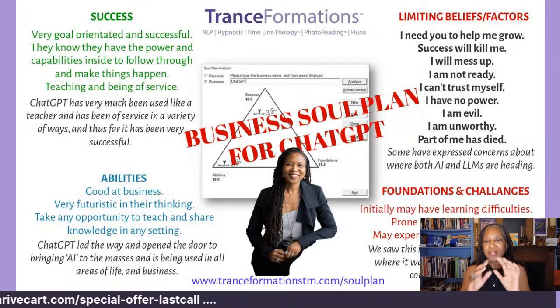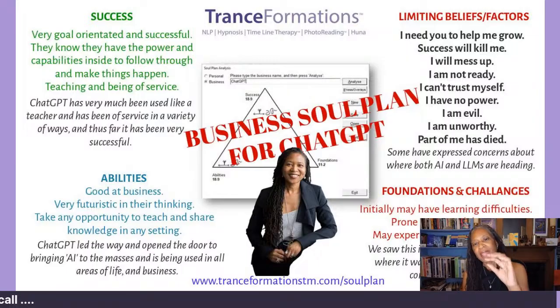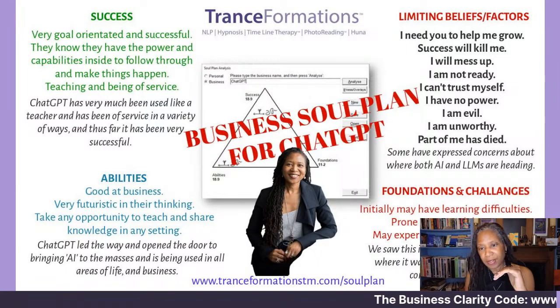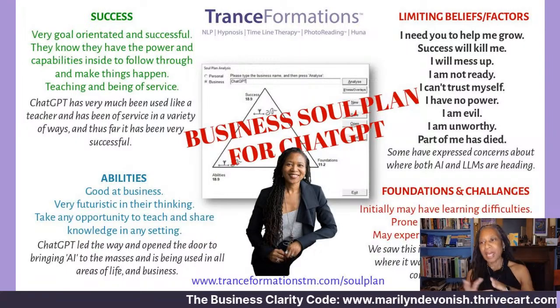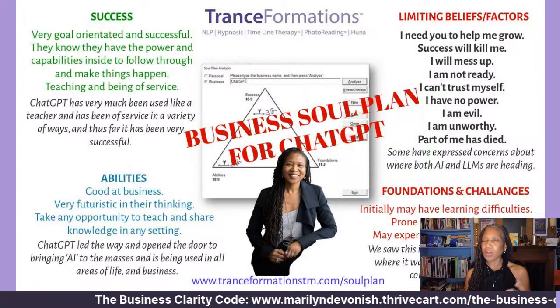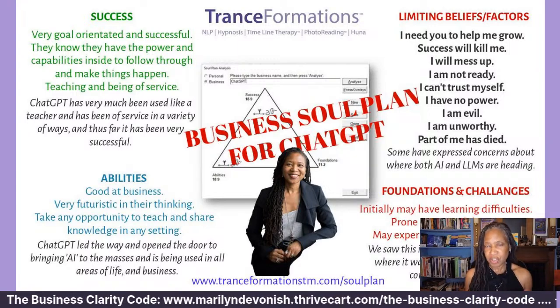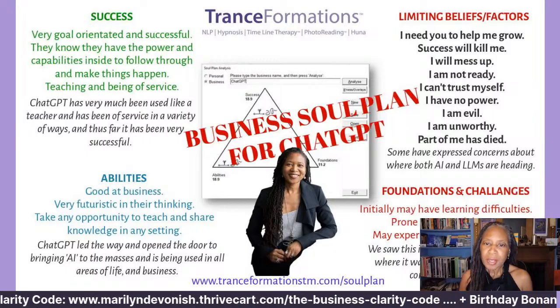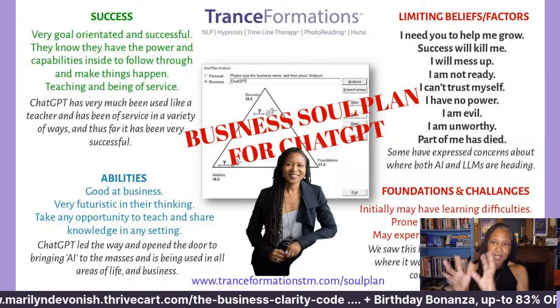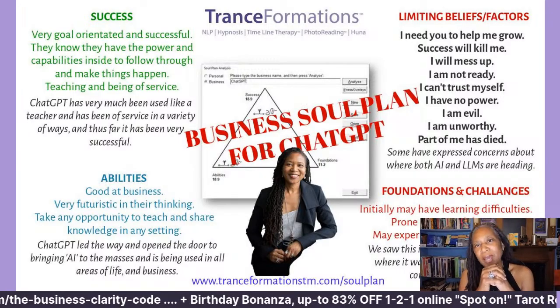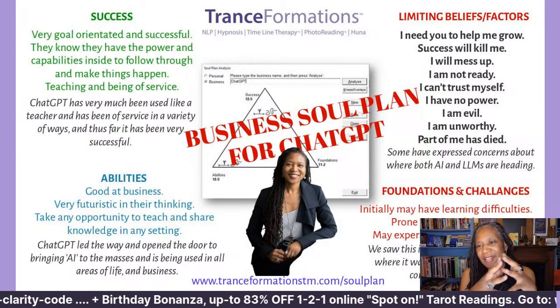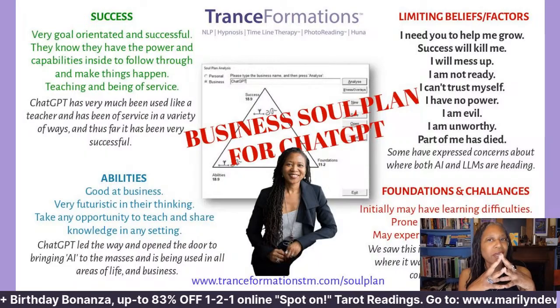So the triangle that you can see behind that writing, that's the typical triangle that we start off with. And then underneath the triangle, it breaks down into 6 different key areas. But with the demos that I'm doing the foundation. But with this one, I had a quick overview and a quick look at all of the aspects for ChatGPT as a business name. And so there's a limiting beliefs section, and one of the things that really stood out to me as I was going through this one is "I can't trust myself" and "I am evil."